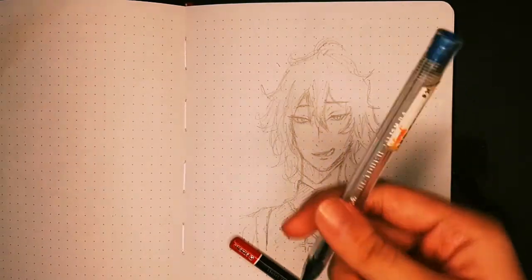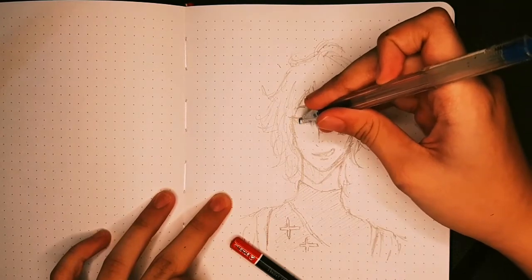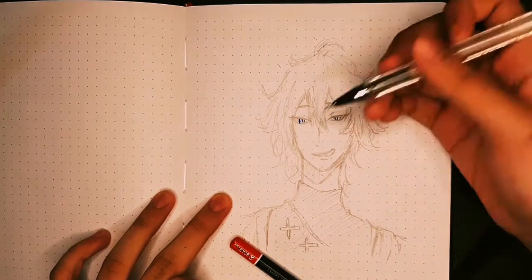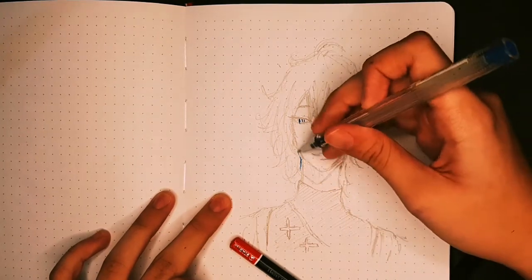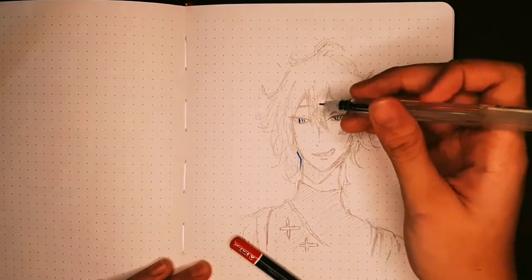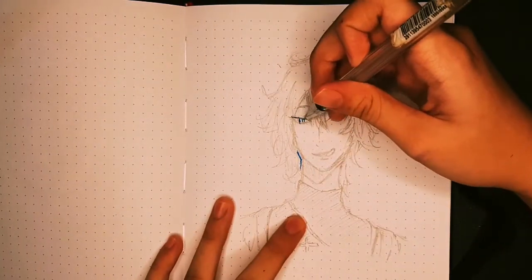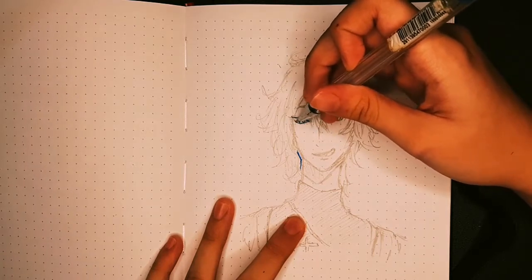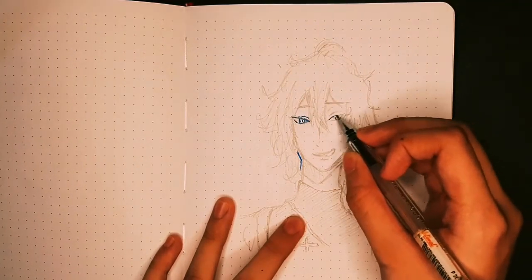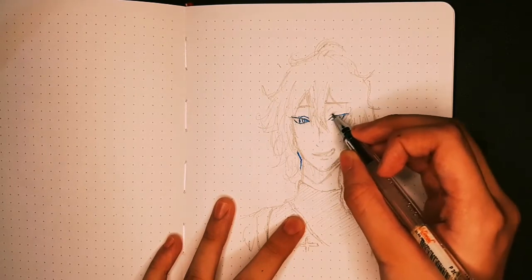Okay, if you think that your drawing is a bit boring, just like mine, you can just add some ballpoint pen on it. You can use blue ballpen, purple ballpen, pink ballpen, any kind of ballpen you want. Well, I just saw that idea somewhere on Pinterest. I just saw this guy who drew an anime character, and he added some ballpen.